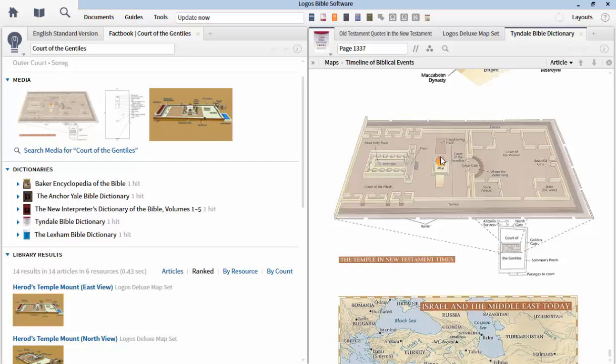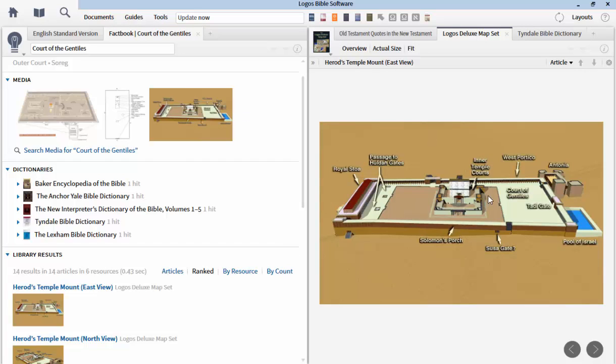And then out in the courtyard you have the altar. This is the court of the Israelites, so the Jewish men. Out here you will have the court of the women. But outside all of this, you have the court of the Gentiles. So let's go to the other illustration. We have the temple with the holy and the most holy. And then we have the court for the Jews. And then outside here, we have the court of the Gentiles. That's where people from other nations would be when they came to Jerusalem to worship the God of Israel, Yahweh.